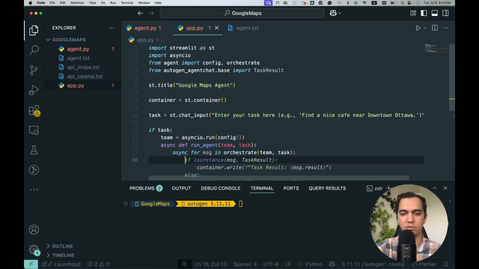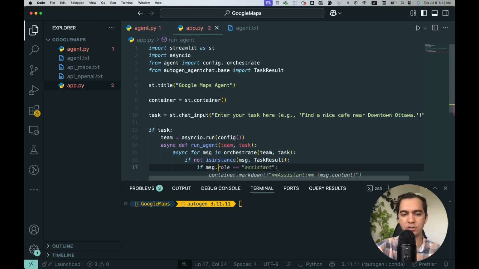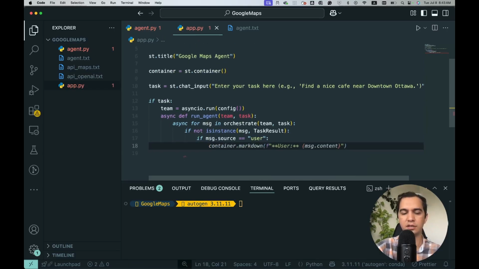Now I need to check: if not isinstance of message and TaskResult, meaning that if message is not a TaskResult object, then check: if message.source equals user, then I need to display the message inside the container.